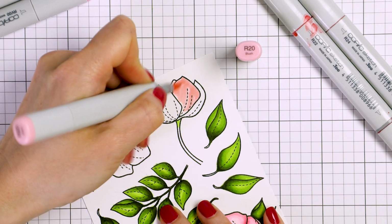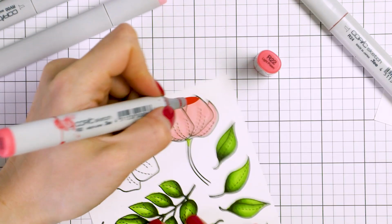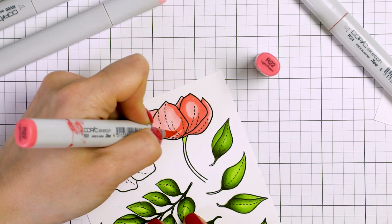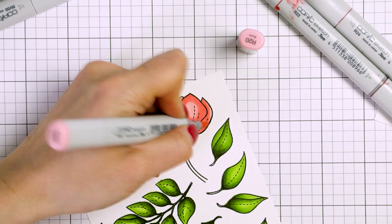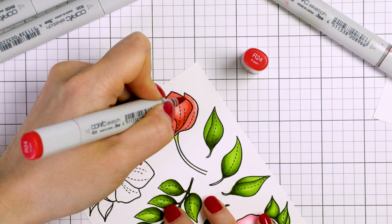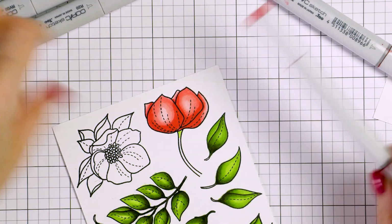My third flower was colored using light red markers. I used R20 as the base color, R22 to shape the petals, and R24 to add shadows. I have a rather limited number of markers in my stash, and I simply don't have enough colors to do really complex blending. But after coloring these flowers, I'm actually planning to go and order some additional markers for my stash. I think it's time I expanded my collection by at least a few markers.